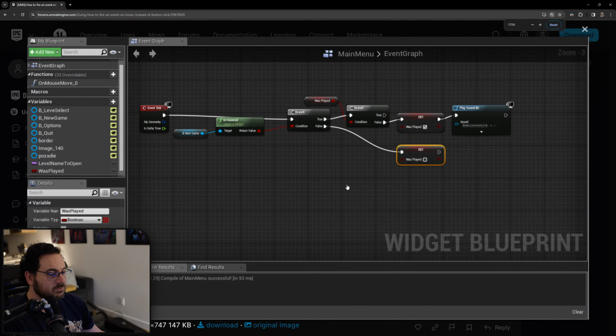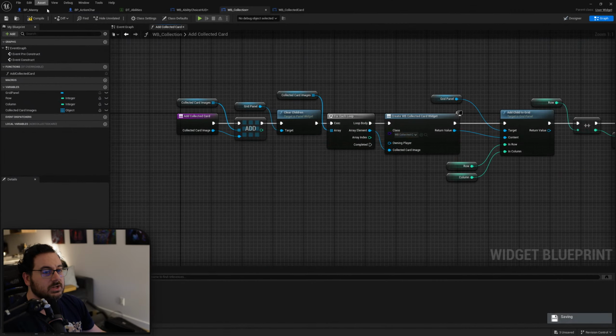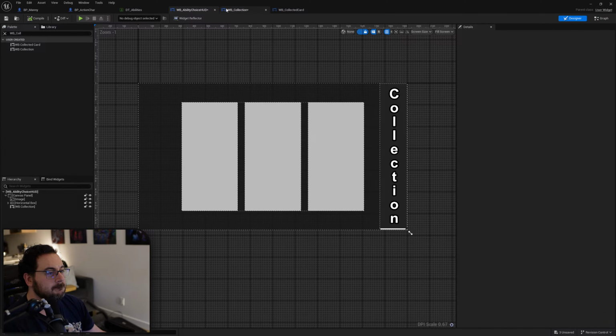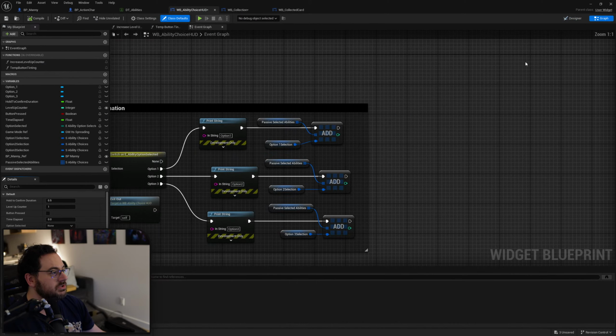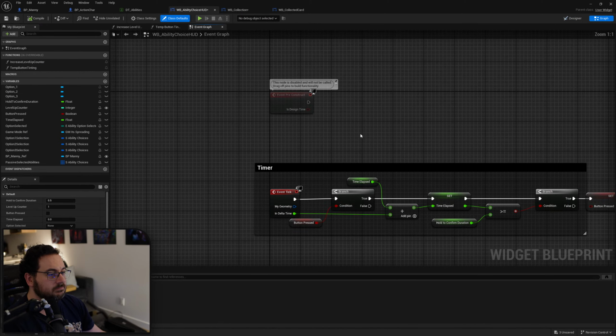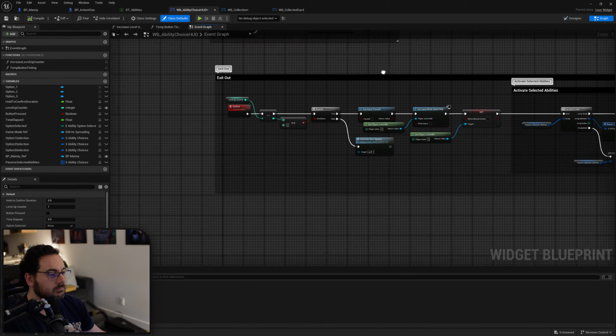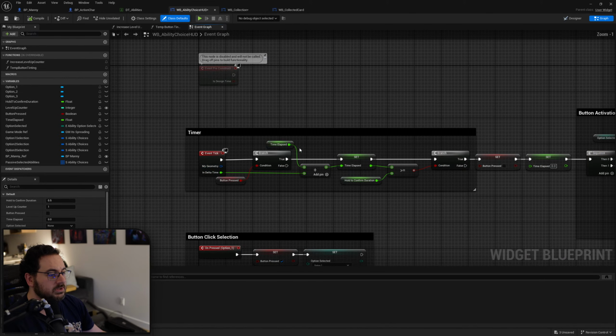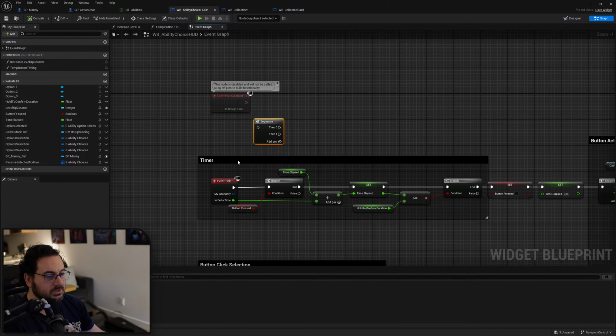Someone is saying you can get is hovered. That's a thing. Hold on. Are we able to read if something is hovered? So here's event tick. Let's do a quick sequence node here.